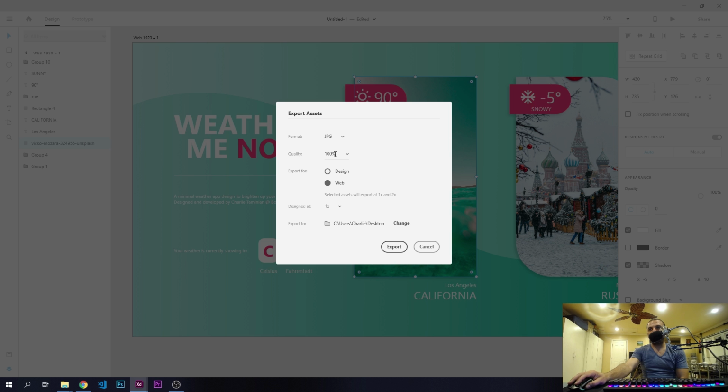And then you can keep it at 100 and see what the size is, or you can bring it down to like 90, 80%. Usually between 80 and 100 is good. Look at the image size, make sure it's like, I'm gonna say like 50, 40 kilobytes or less. That's cool for an image size. I mean, that's for me at least. That's how I look at the file sizes. So if it's like 50 and below, that's good stuff. Okay, so you're gonna export this image and that image.